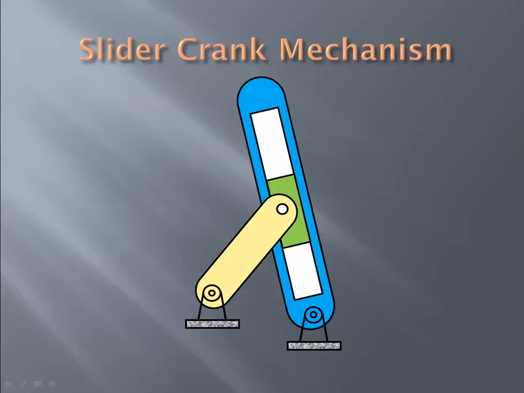This link here is the crank and it is pivoted to the ground. The light blue link here is the output link and that link is also pivoted to the ground. On the output link we have a slot and in the slot there is another link, the green link, and it is the block and the block can slide inside the slot up and down. At the same time the block is pinned to the crank here.